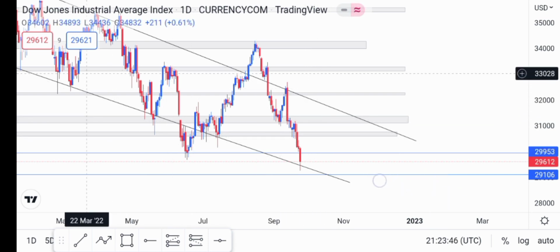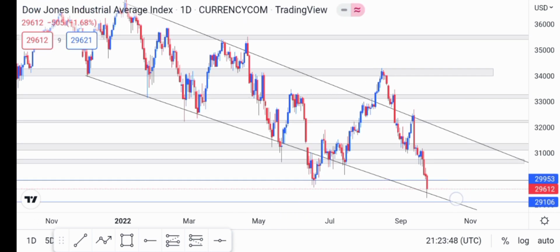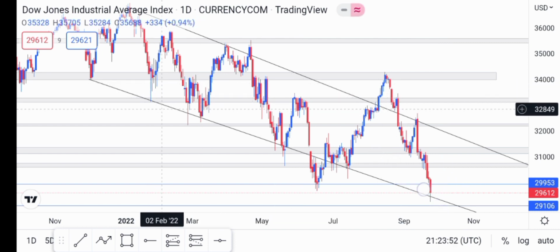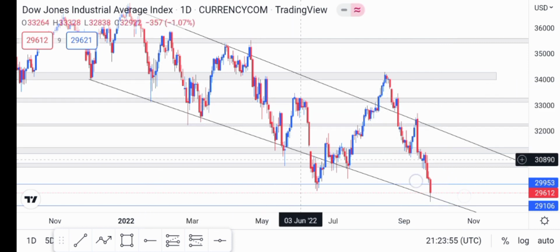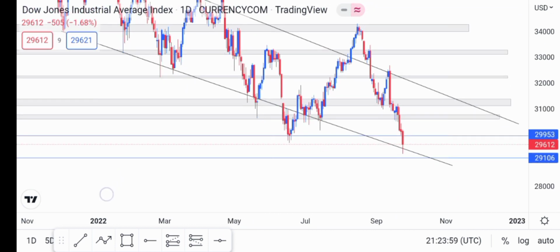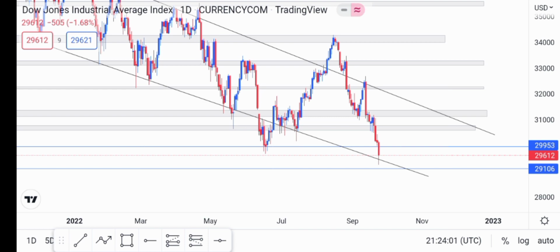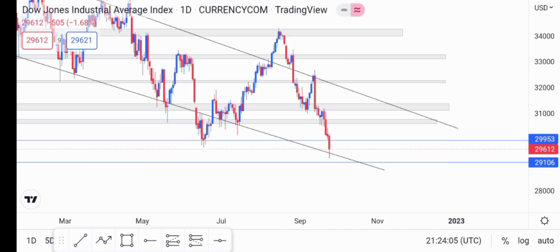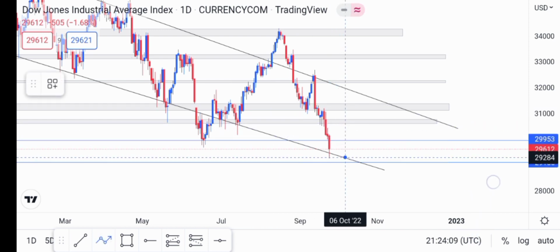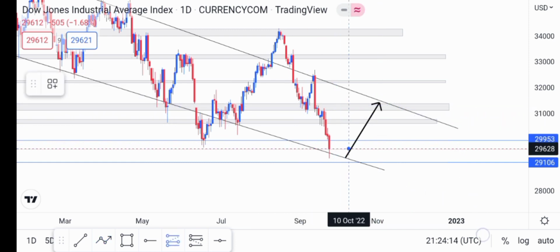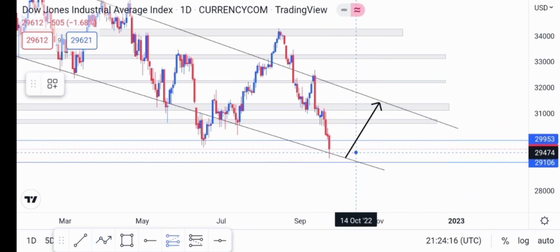So if we see a rejection, because if we look back at this, you can see by the looks of this, if you see a lot of rejection, this means the market will push to the upper side. That's how the indices work. So this is one of the simplest analyses. So yeah, okay, on US30 you're going to push to the upper side. And for those, remember, wait for the market to close.